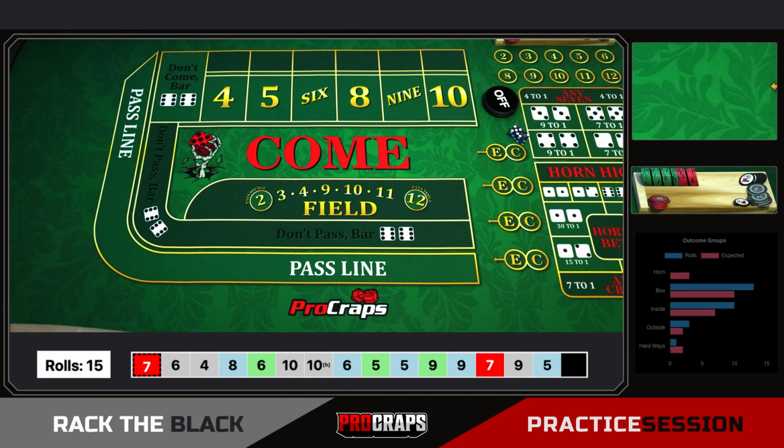We would have gotten paid on the second 9, on the second 5, on the second 10, actually on both 10s. No, I wouldn't have got paid on the 10s. On the second 6. We would have got 3 hits. The second 9, the second 5, the second 6 in that last series would have paid us. So we got hit twice instead of 3 times by doing the come betting thing.